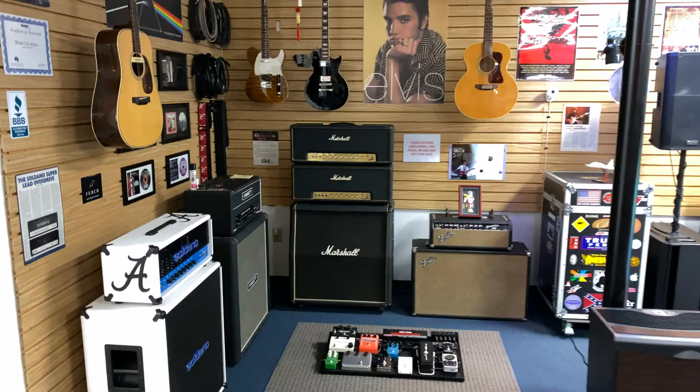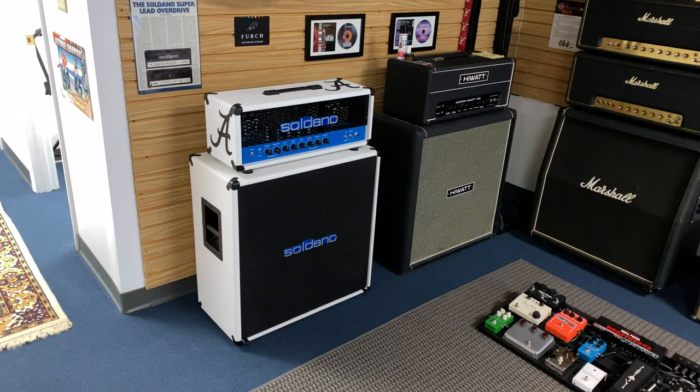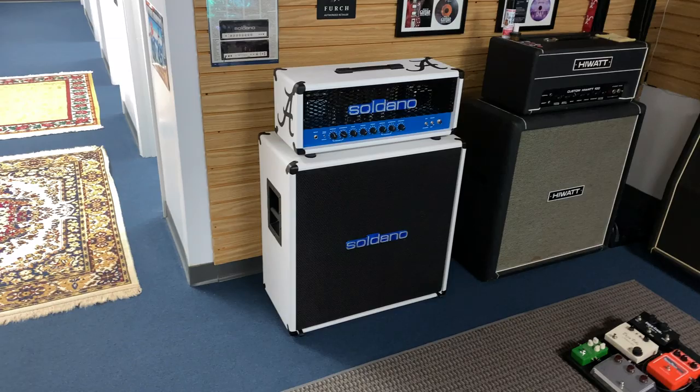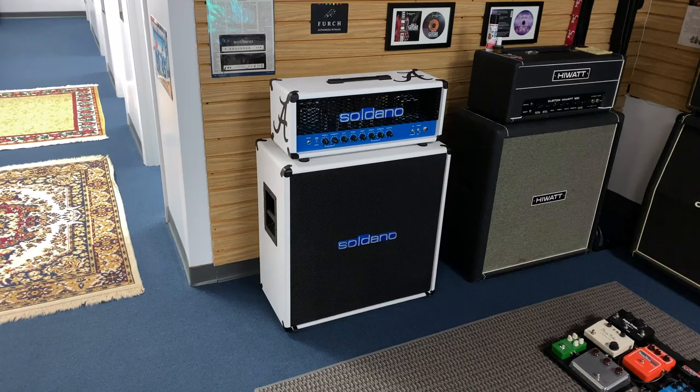Coming back over on this side is my playroom — none of this stuff's for sale over here. Stuff I've collected for myself. My one-off Alabama inlaid head shell — that's a one-off SLO that Mike and I spent two years on. I'm not a dealer with Soldano anymore. Mike is still like a brother to me — love him to death, he's a great guy. He's playing with his cars and designed some stuff for the new owners in L.A. But for me, if it wasn't Mike, Russ, Don, and Bill, it's just not Soldano to me.